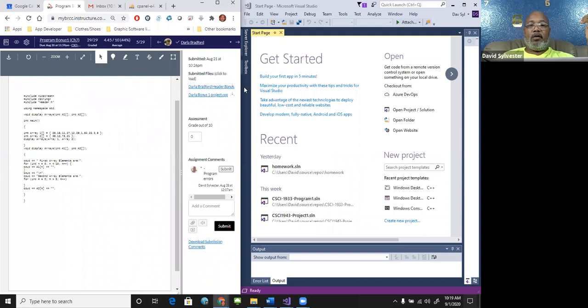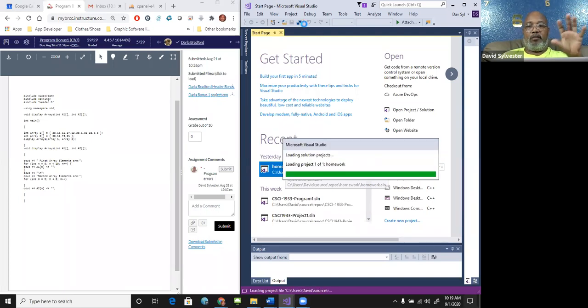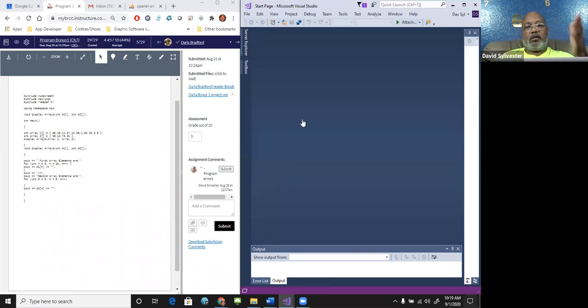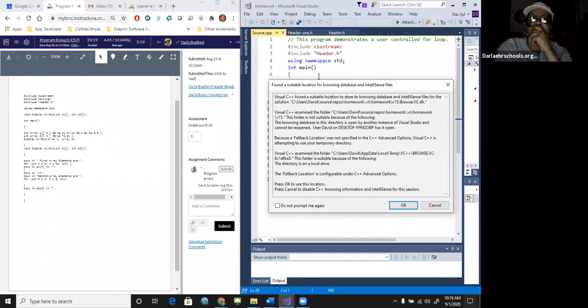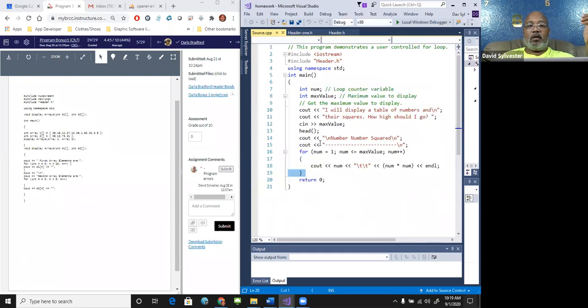What I normally do is use a homework project that I use for most of my classes, and it has my header file set up. So it's going to come up. Okay, so here it is, and then I need to drag this down too. All right. What does this say? I don't know what this is. I'll click OK.